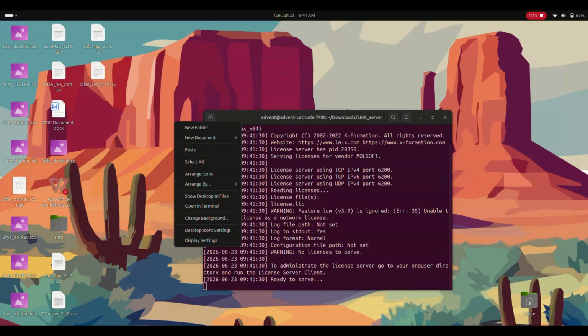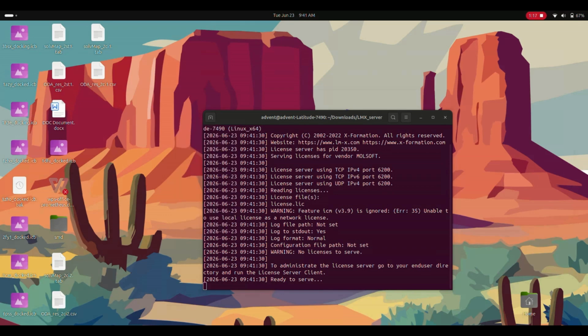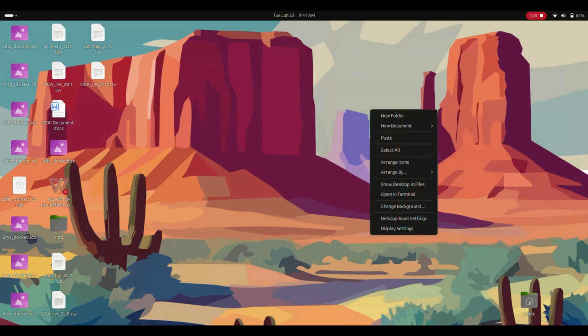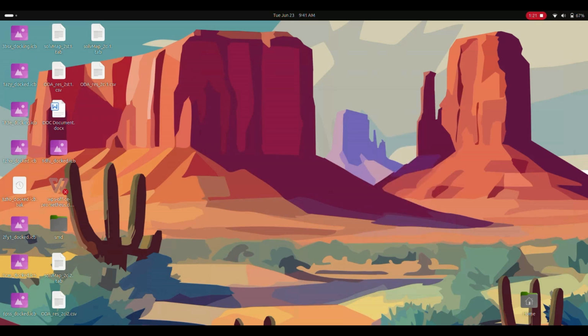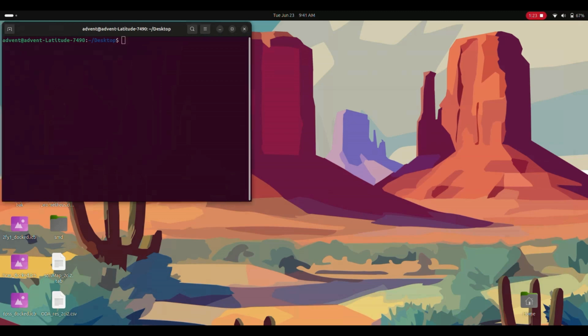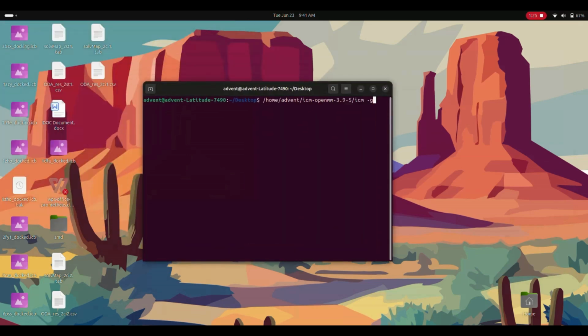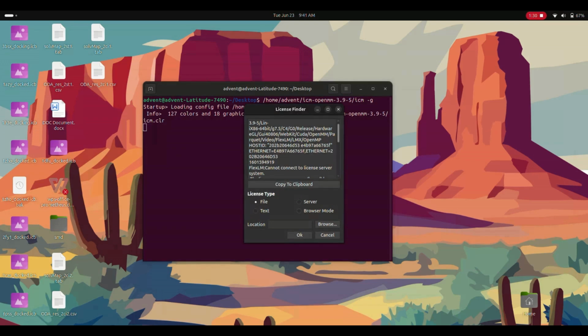So now you can open a fresh terminal and access your ICM Pro full package using the same path where you have saved the ICM Pro full package, and then just type in space -g. So that will load the GUI, and if you just press enter, now you need to go into the server option, wherein in the location you need to write in the IP address that you have provided to us, and that will start the software.